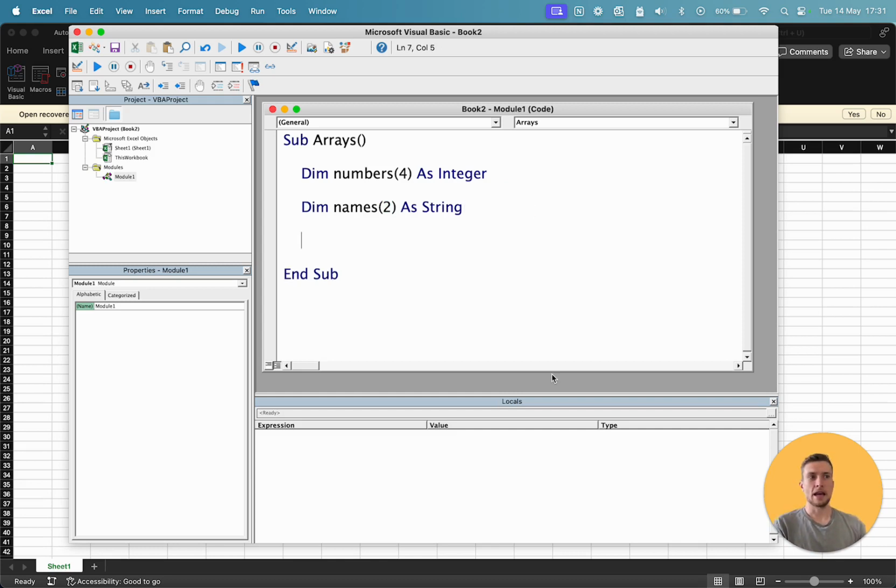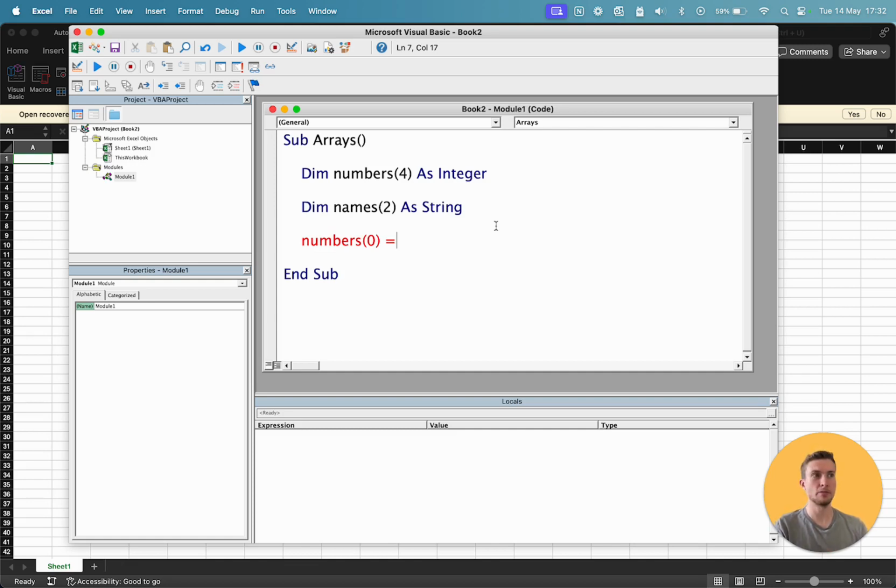And now we can actually initialize the values within there as well, because right now they're just zeros for the integers, blanks for the strings. And so to set the values of those, we can write numbers, because that's the name of our array variable. And remember, the first value is value 0.